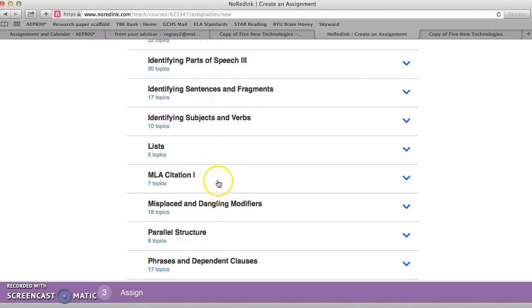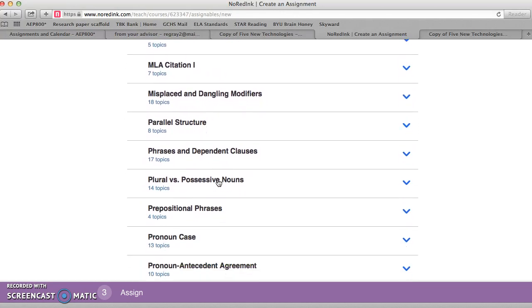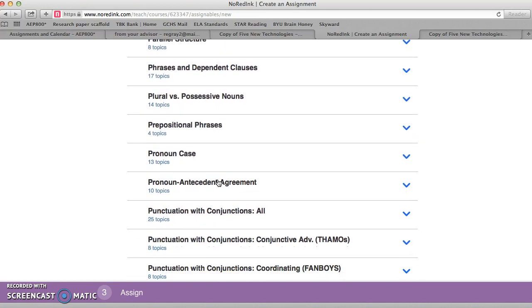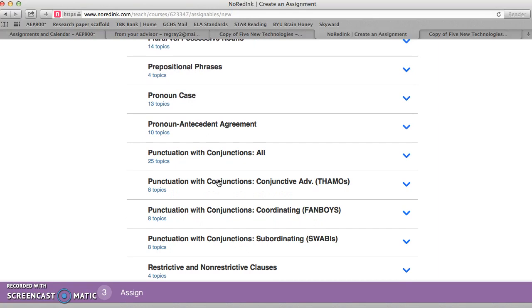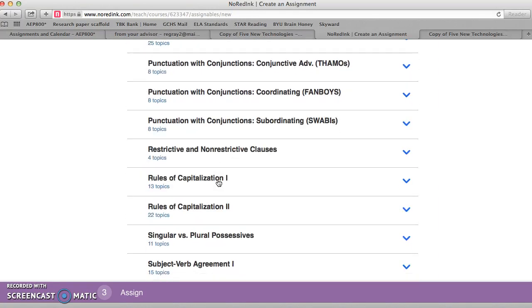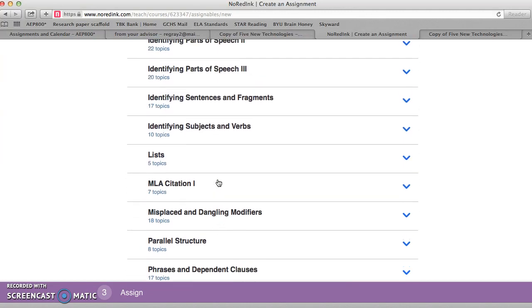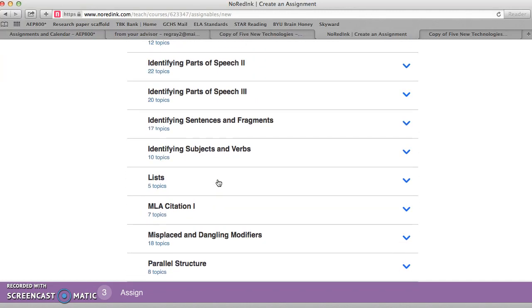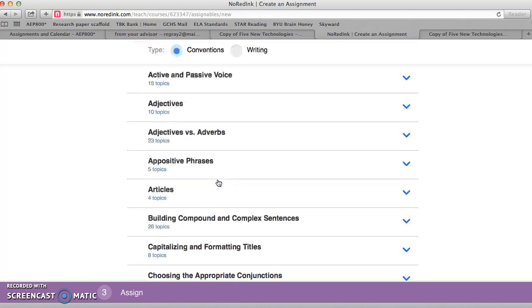It even goes into MLA citation, dangling modifiers. So anything that basically is covered in the state standards that they need to learn, and also just basic practice. Some classes are weaker than others, depending on just the background knowledge. So you can really hone in on those skills.